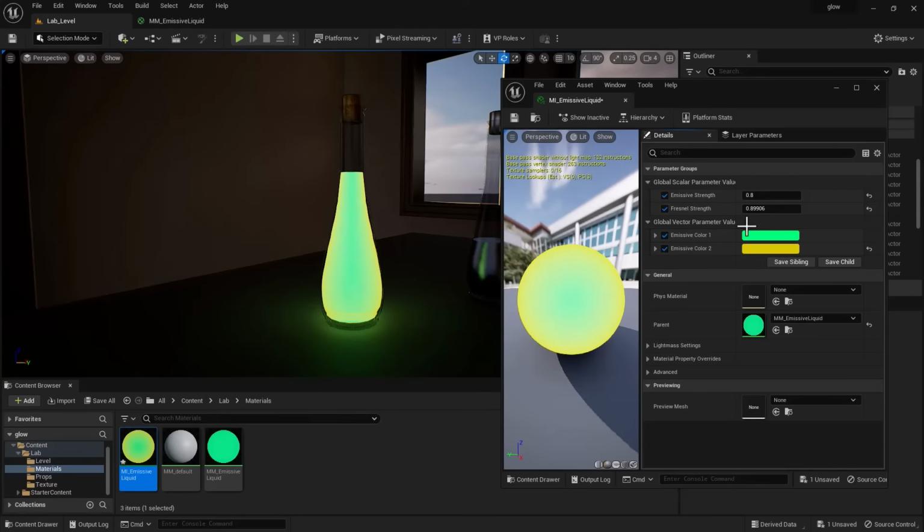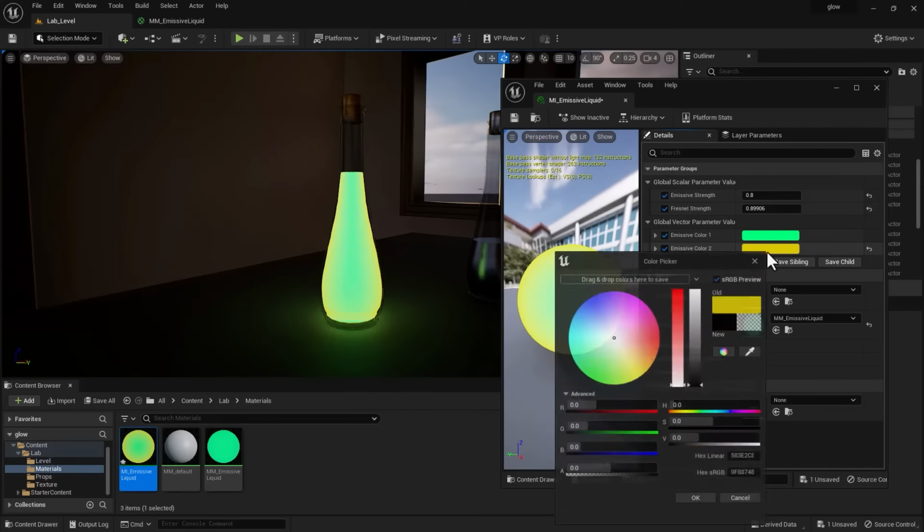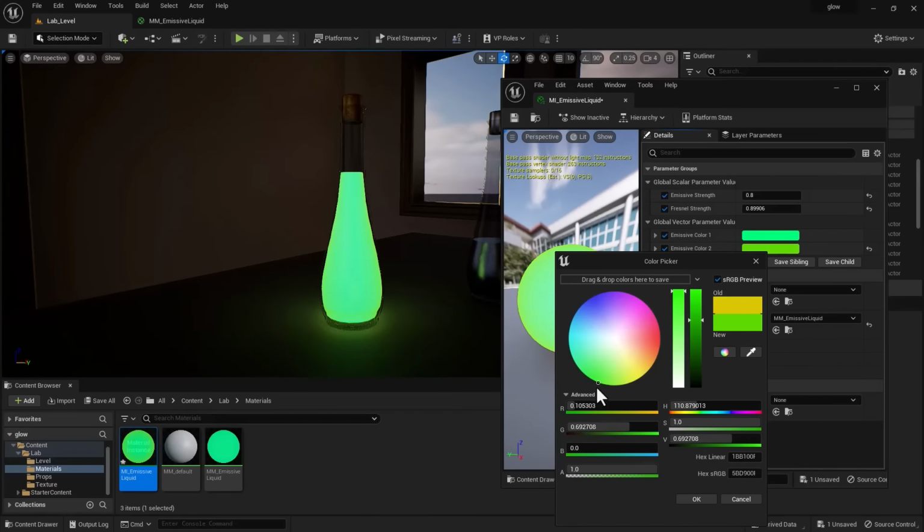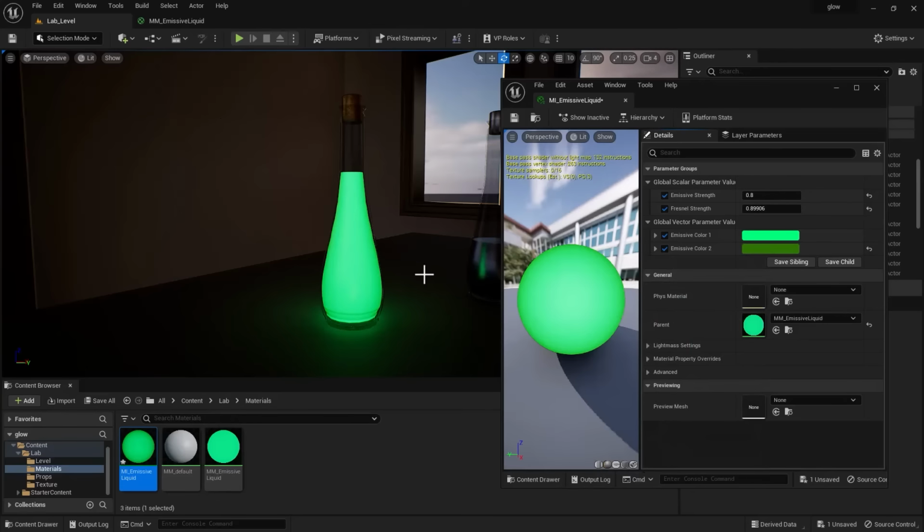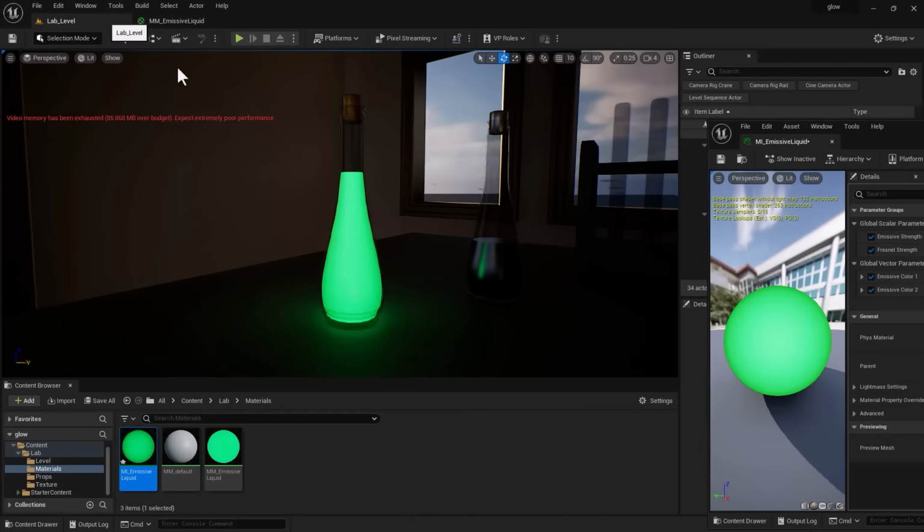I can go in there and pick a different shade of green, like so, to give it a slight depth or contour around the liquid. So these types of tricks are totally doable too. And you can see how quickly we're adding personality to our glow. Now that should do it for solid colors.